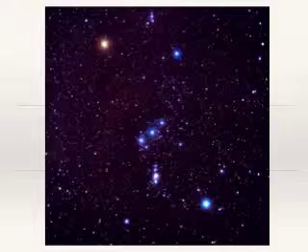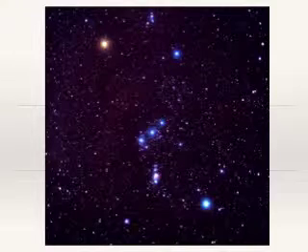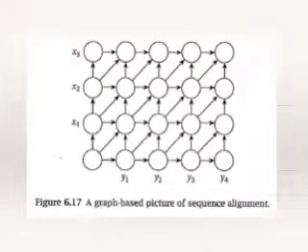There is an appealing pictorial way in which people think about this sequence alignment algorithm. Suppose we build a two-dimensional m by n grid graph G_xy, with the rows labeled by symbols in the string x and the columns labeled by symbols in y, and directed edges as in figure 6.17. We number the rows from 0 to m and the columns from 0 to n. We denote the node in the ith row and the jth column by the label ij.